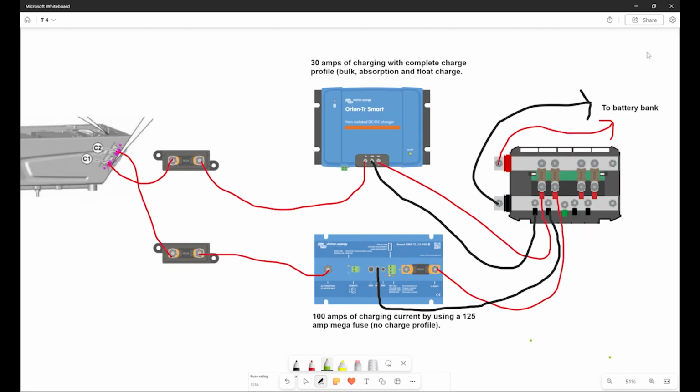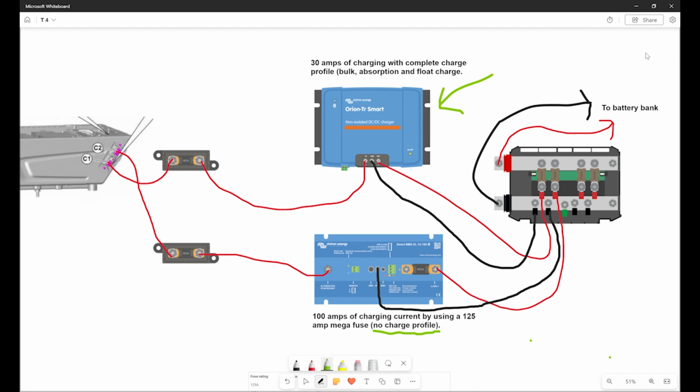The CL12100 is not a charger, meaning it doesn't have a charge profile like the Orion does. That means you need at least one charger in the system to be able to get the batteries 100% full by going through that last absorption phase, which is the stage of charging where there's a high voltage and low current and the cells of the batteries balance up to get to 100%. In this example, we have the Orion charger, but we could also use other chargers like a solar MPPT charge controller or an inverter charger. The current coming from the CL12100 is basically the bulk charge only.